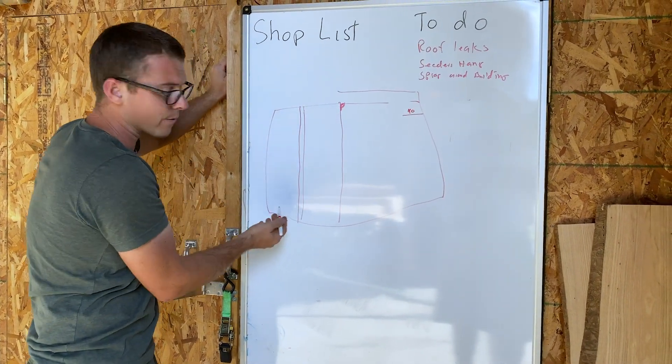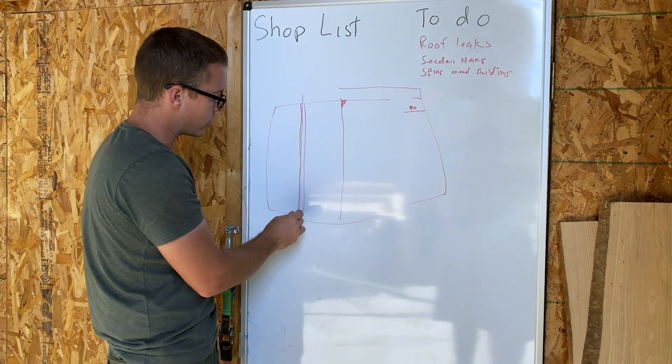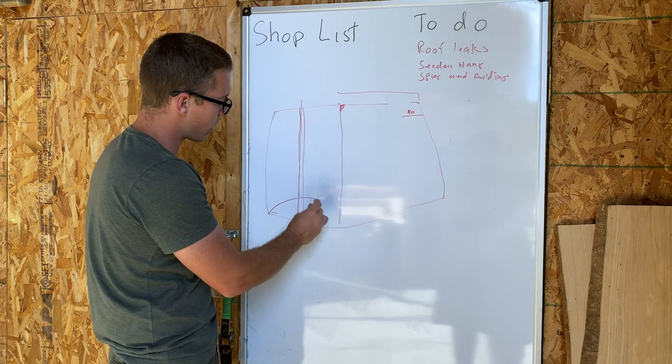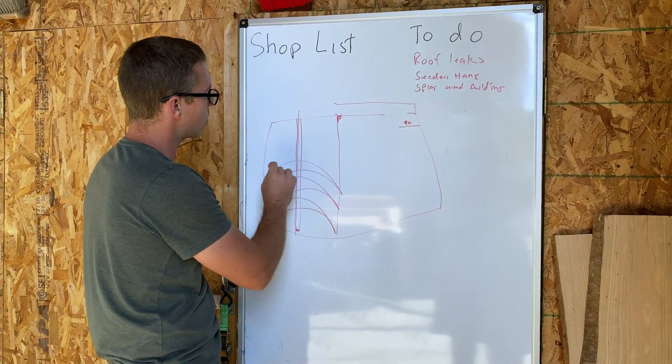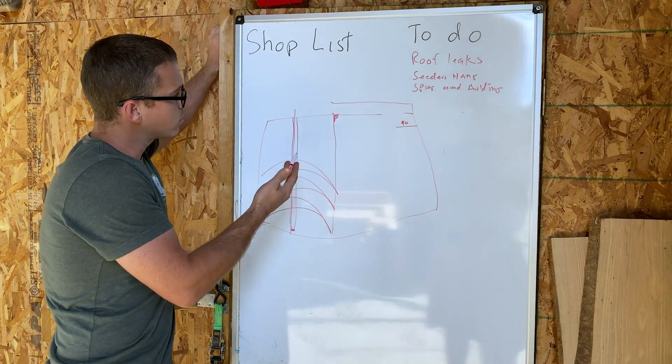And then the other thing too — if you're doing large-scale irrigation, you'll probably run a traveler gun right down the travel lane, and then you just run the gun here and it'll sweep and cover, going back and forth, covering the entire section. So that's how you want to set those up.